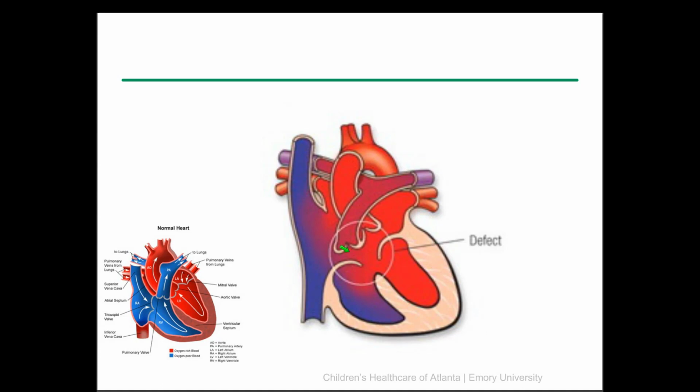Okay, so here let's follow the blood again. We've got blood coming from the SVC and IVC to the right atrium, going through, that's not a tricuspid valve. Okay, it goes to either of the ventricles. Let's look at blood coming back from the lungs. Pulmonary veins, left atrium, mitral, nope, not a mitral valve. Again, there's one big valve here. So what is this? This is an atrioventricular canal defect.